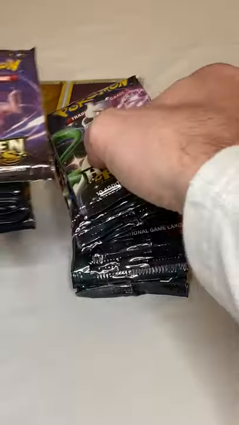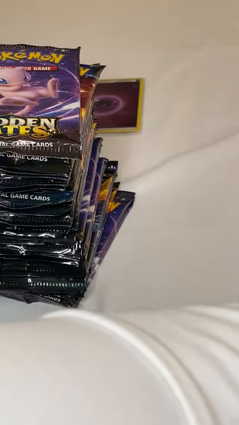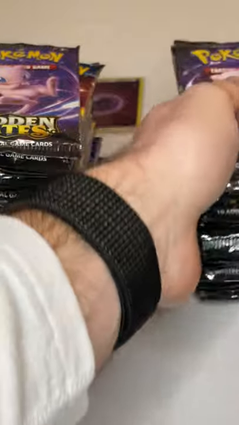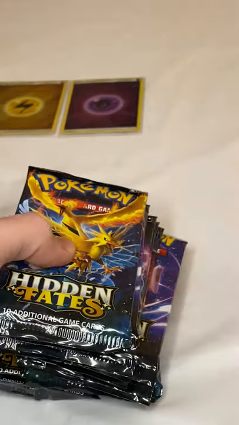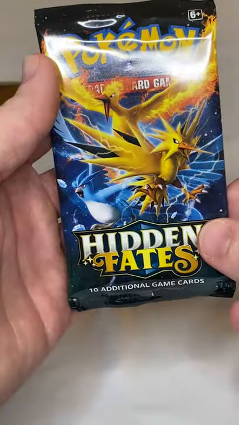So this is how much we've got left, guys, to open. This. As well as this. So however much that is. And we are just really trying for that shiny Charizard, as you can see. We are determined to get the shiny Charizard. Show me the way. Show me the way, legendary birds. Open these packs.